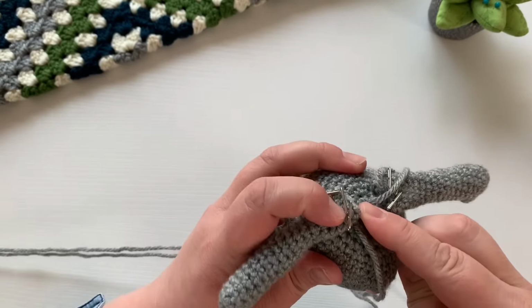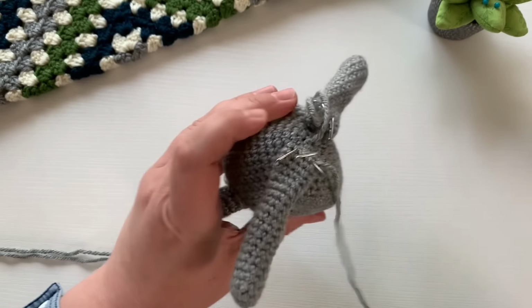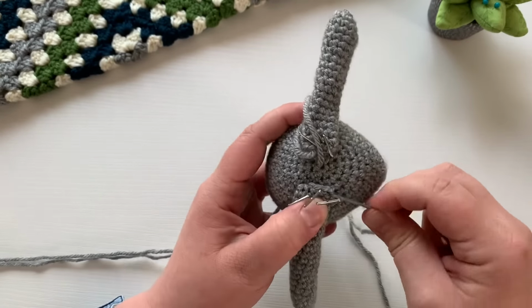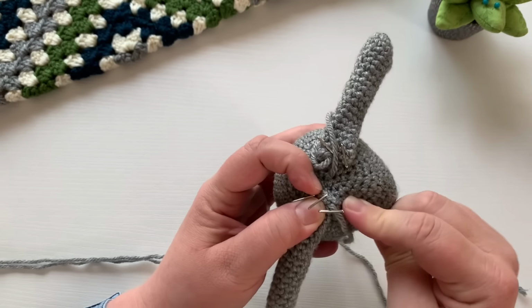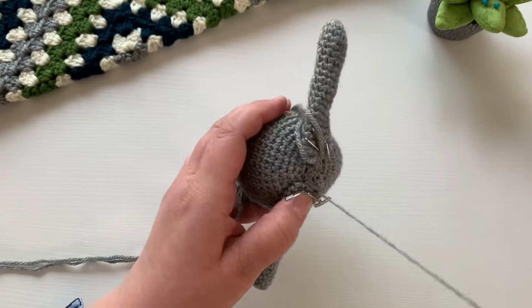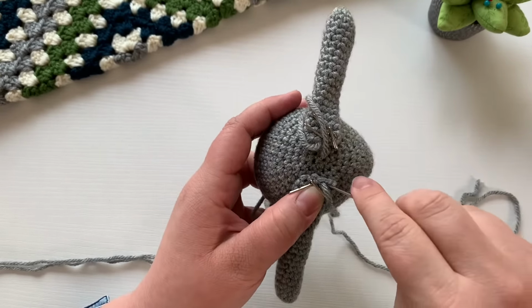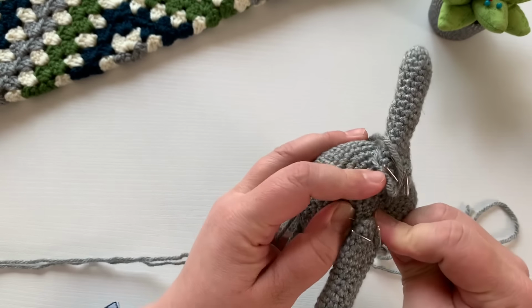So we sew it on, very, very secure. This one doesn't necessarily have to be the prettiest of a sewing job. Not that I'm saying make a mess of it, but this gets hidden under the blanket. Nobody's going to see this. So if this is a little crooked, if it's a little wobbly in the end, that's okay. It'll all sort itself out.